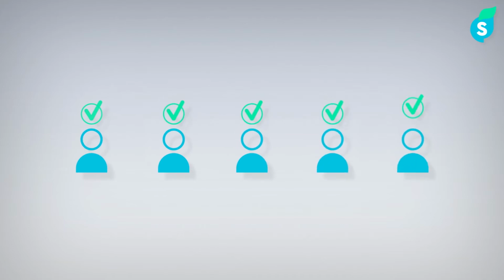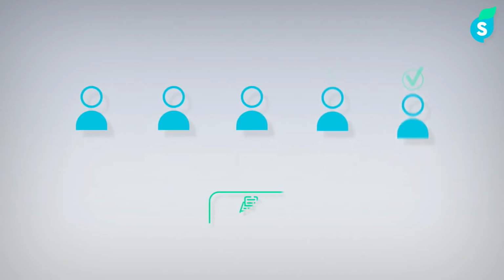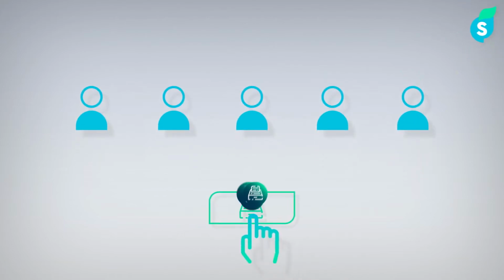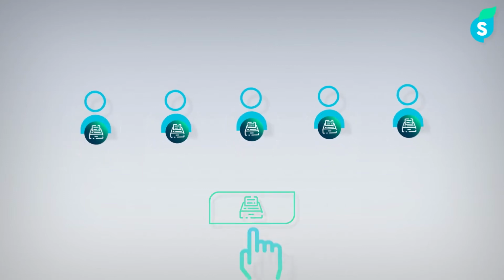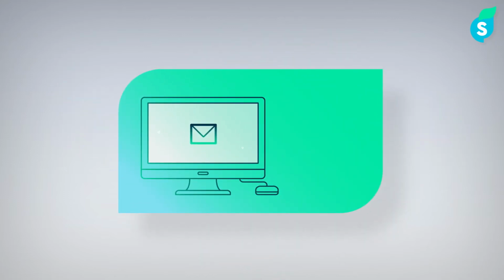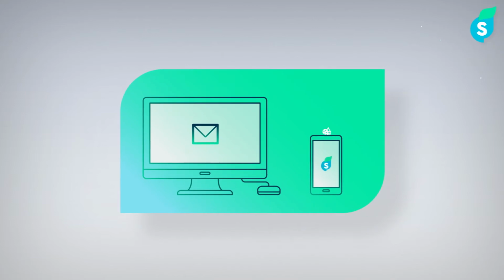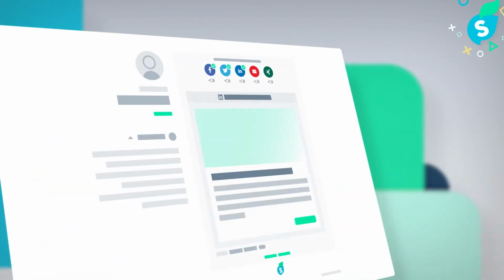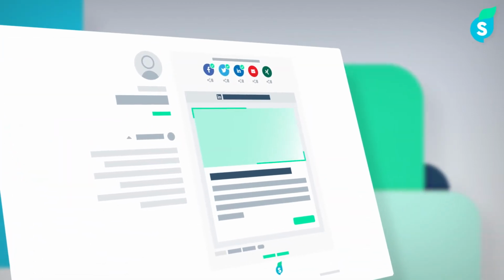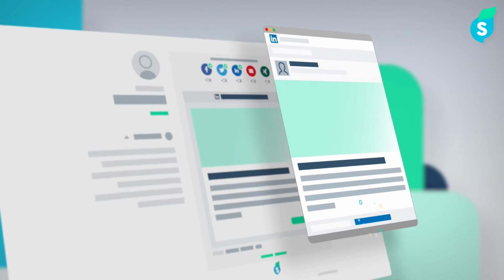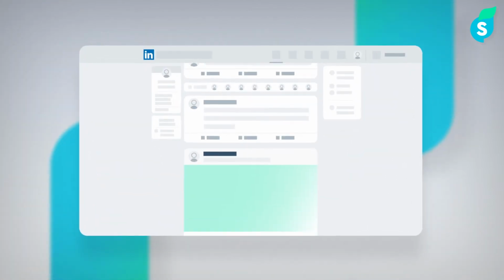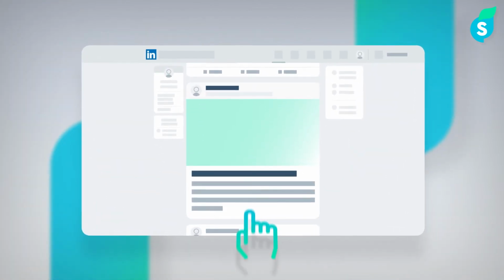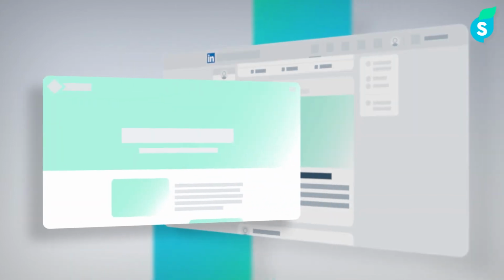So now that you've recruited your ambassadors, let's see them in action. When you send them a campaign, your ambassadors will get an email in their mailbox. If they downloaded the app, they will also receive a notification. Through this email or notification, they can access the seeding page. Here they can read your article or watch your video before sharing it on social media. Their contacts will see their post, and when they click on it, they'll visit your website.